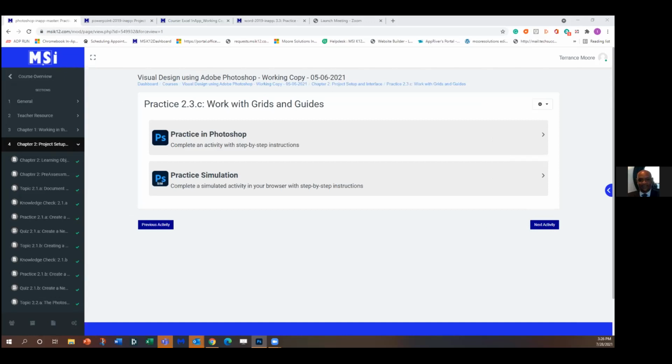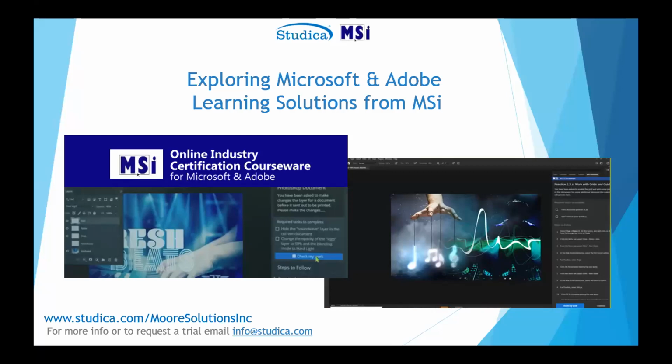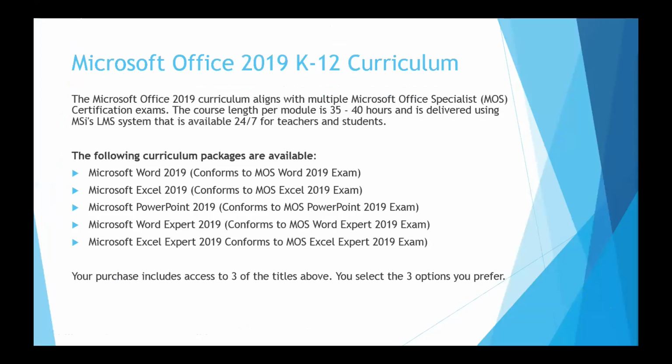Okay, great. Just a second, because I have way too many windows on my computer up. So it should be sharing, and then let me advance it for you. Okay, it should be on the Microsoft Office curriculum now.